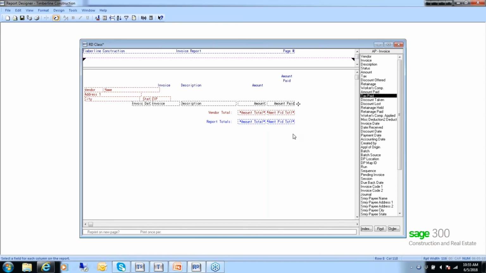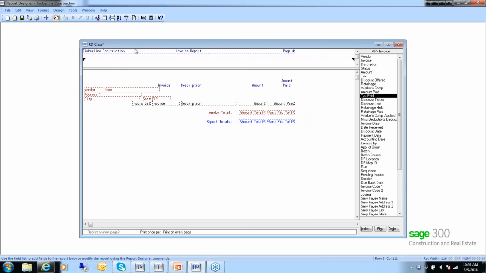We also didn't set the condition on subcontractors only, so I could do that now. I'll go back here to condition. I've got a condition that it's open. I can add that on the vendor record, I only want to see subcontractors. And I'm going to leave this as an and, so that the report will only print open invoices for subcontractors. So let me okay that, and I'll go ahead and save it one more time, and we'll run it.